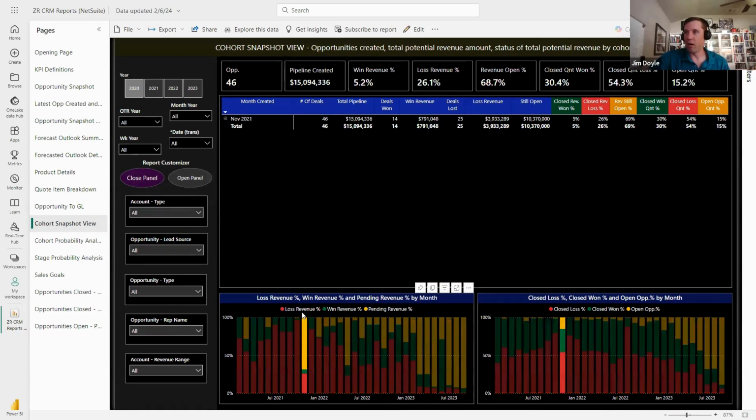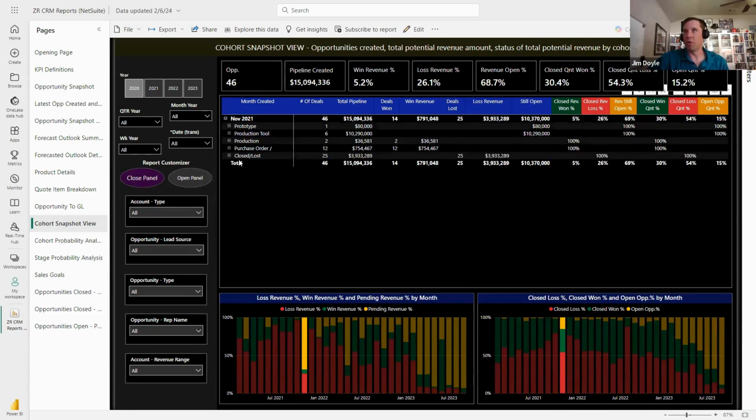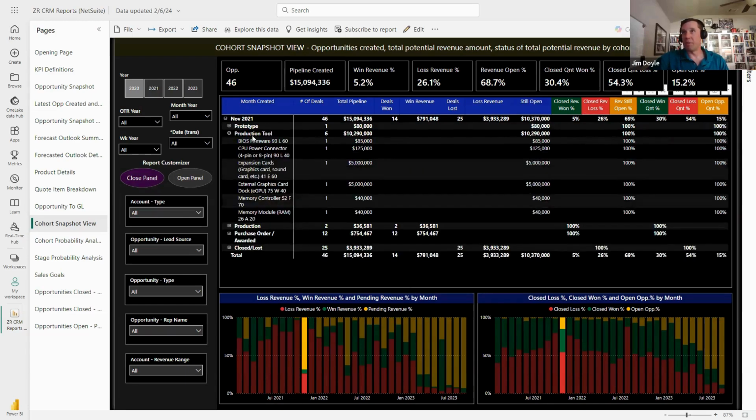And if I click on that yellow, it'll actually filter and show me, all right, this is November 2021. I can open this month up and see, all right, by deal type, here's all the deals from that cohort. And I can see the pending revenue. So here we've still got 100% of revenue open, which is over 10 million. And so I can open up this step and see, all right, and here's all those. I think these would be items on the opportunity or the opportunity itself. I'd have to check on that. You know what? I think it's the opportunity itself because I'm seeing the deals here. And we can see all that revenue is still pending.